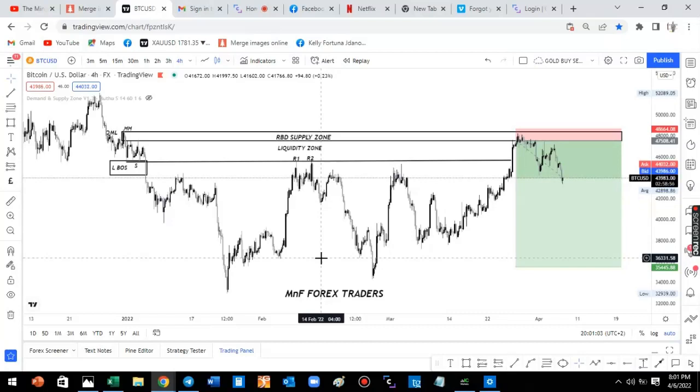Then have a series of trades. Don't look at a trade as a loss. No, it's just one trade, just two or three trades. You have a lot more trades to take.